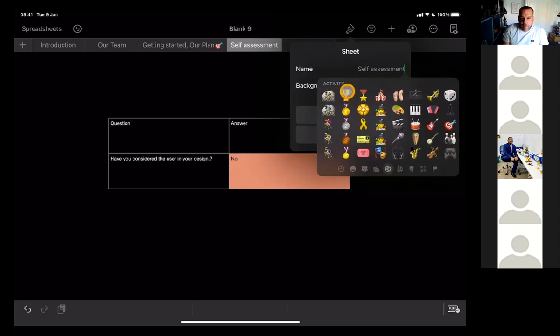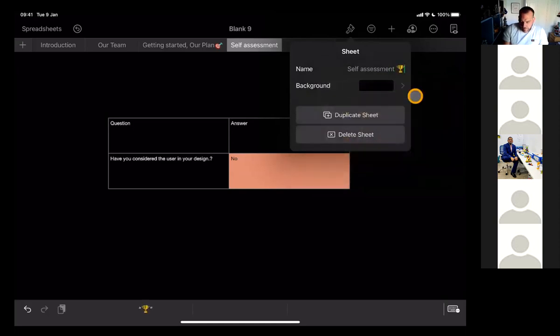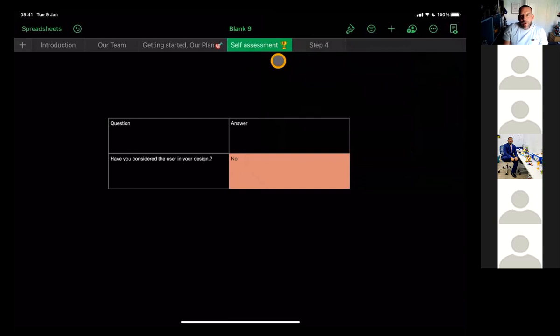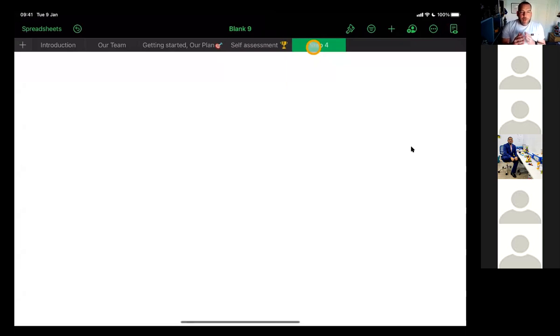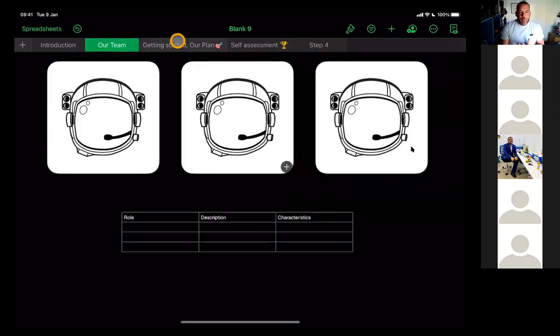Do you know what? It's going to be a trophy. There we go. But again, the useful element of having that visual thing on the page. So there we go. Hopefully you've seen through the process how to build these pages. Hopefully that's been of use. That's just my build process.